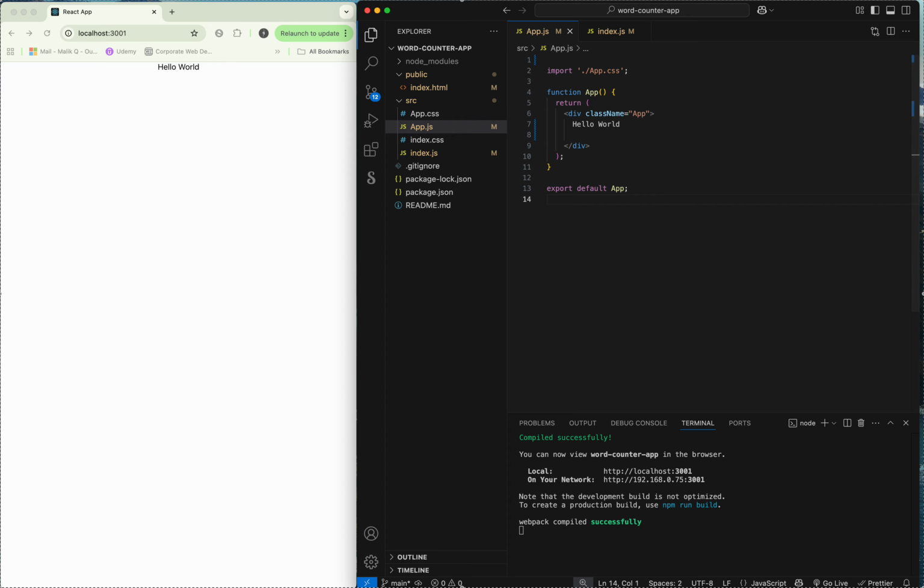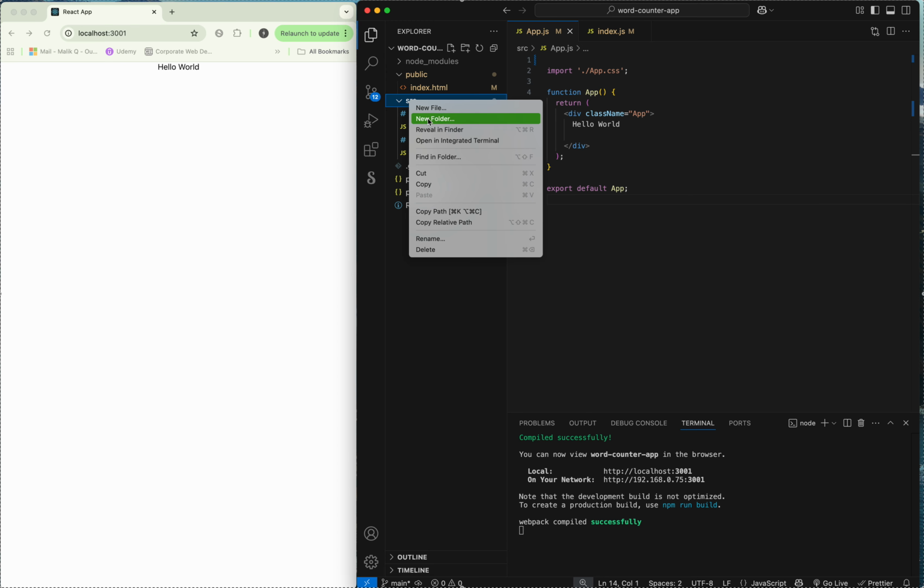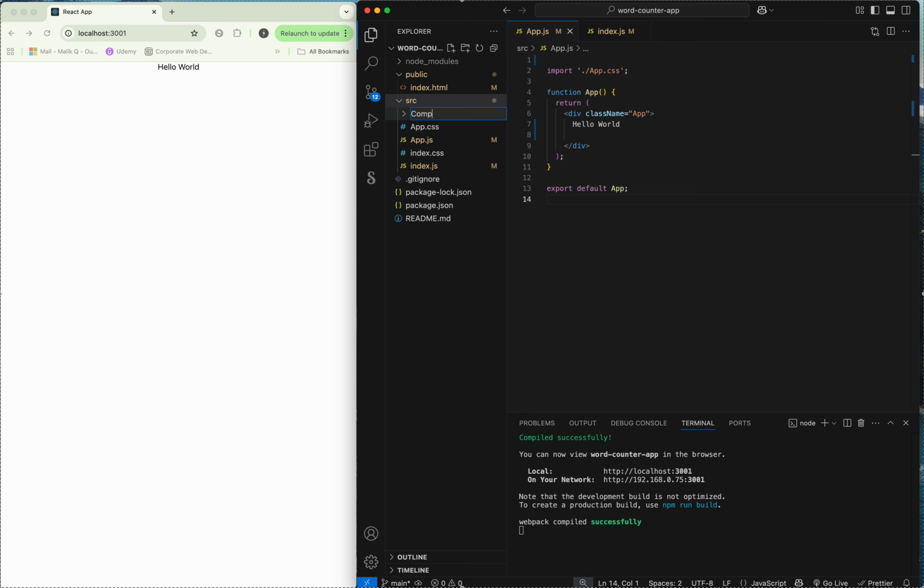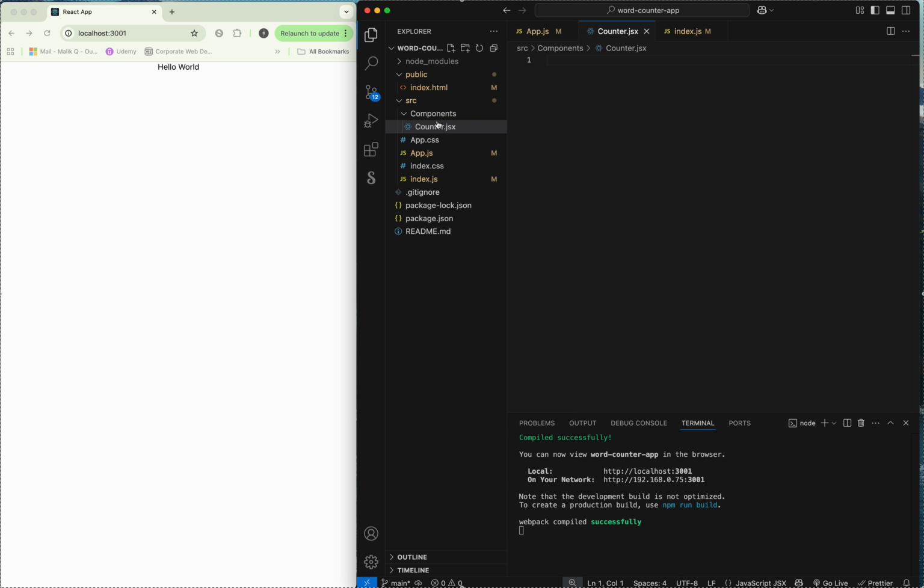What I'm going to do first of all is create a new folder called components, and within this components folder I'm going to create a new file, Counter.jsx. We use rfce to create the basic code, and I'll write counter test.